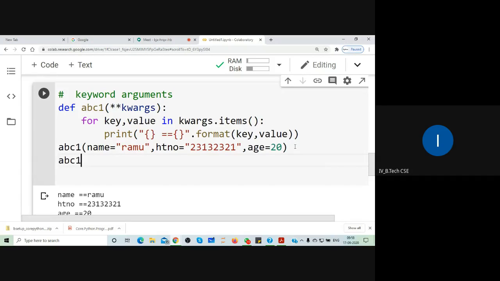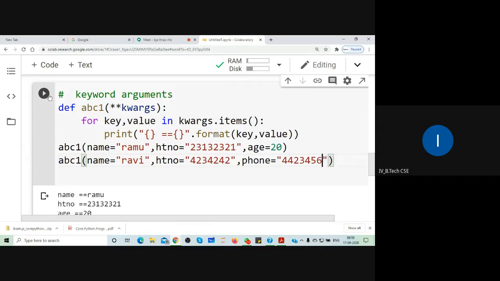ABC1, name equal to Ravi, comma, HT number is equal to something, comma, phone is equal to something we gave.